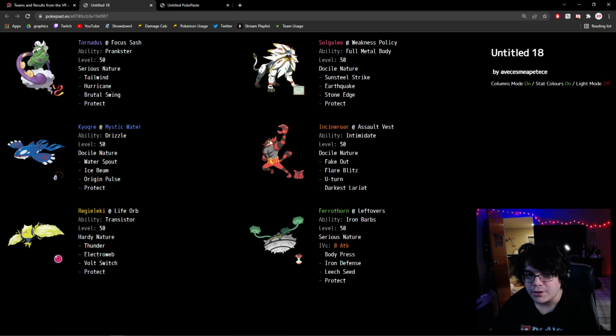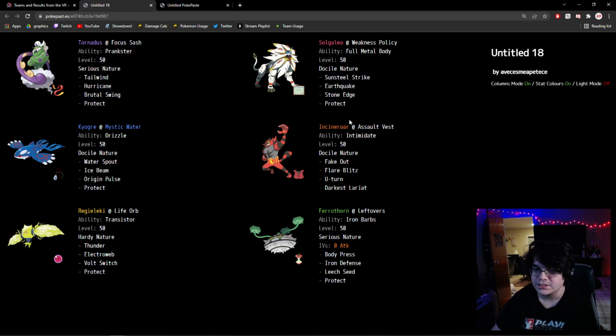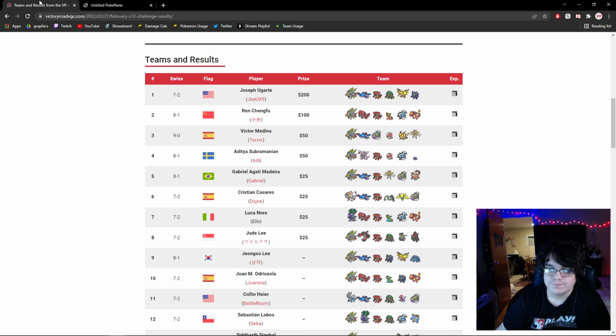Then we have Solgaleo Kyogre. I mean, it's a standard Brutal Swing into Solgaleo stuff. I mean, you see this all the time. The one unique thing is that this Kyogre isn't running the standard Calm Mind set that you usually see with these teams. It's actually running an offensive set, and then basically you stack Steel Spikes and Quakes next to the Ferrothorn. So it's kind of a cool variation on the archetype. Overall, kind of a similar thing, but a little bit different.